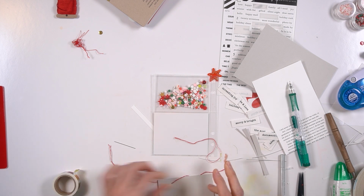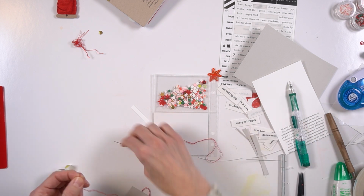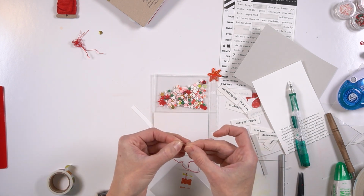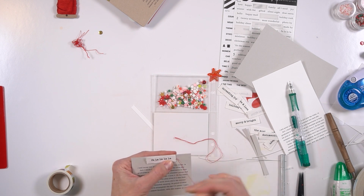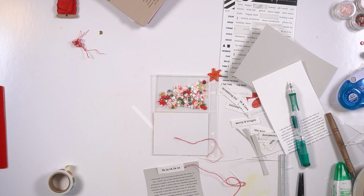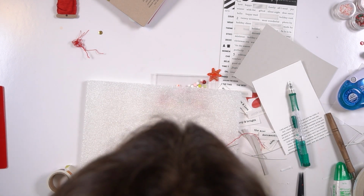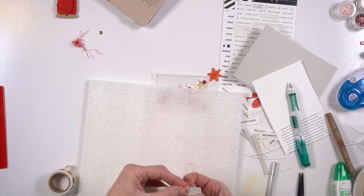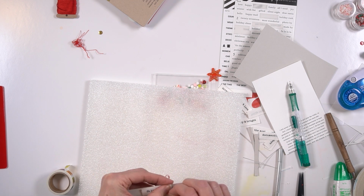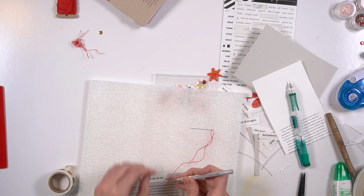I think this first cross that I make ends up being very skinny, so it's hard to tell on screen. It kind of looks like just a line, but it actually is a cross. It's just a very small one. But the other one that I did is actually a little bit better. And I'm just securing it down in the back with some washi tape because it is going to be covered and you're not going to notice it. I just used any washi tape that I had. Sorry that my head got in the way there, but again, I'm just using that paper piercer to help me figure out where I'm going, and then just creating a cross.